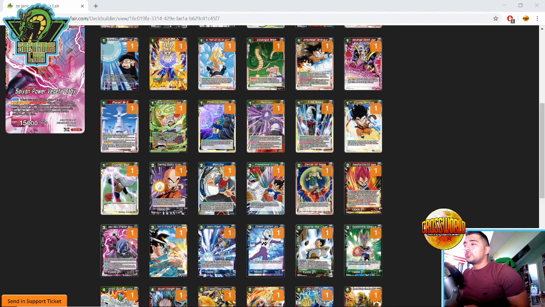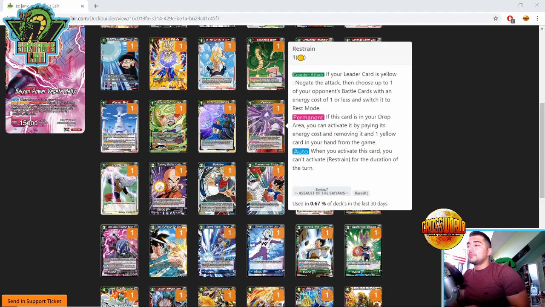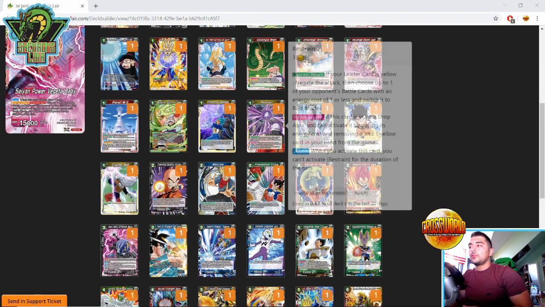Then we have Restrain. This is also decent against like all the 1-drops. So let's say your opponent attacks with like a 4-drop Kale, and then they want to evolve the Caulifla into play. So if you activate Restrain on the attack, you rest the 1-drop Caulifla, and then when they evolve, it'll come in rest mode, so that alleviates some of that aggro on you.